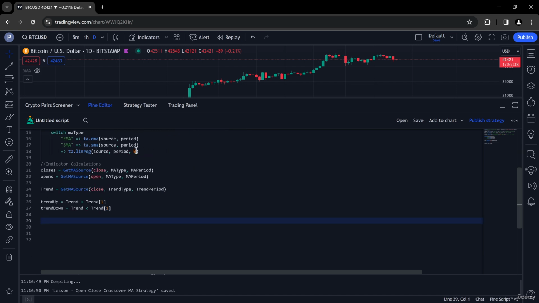So now we can plot, because we calculated all the series that we need. Now we can plot all of them on our chart.